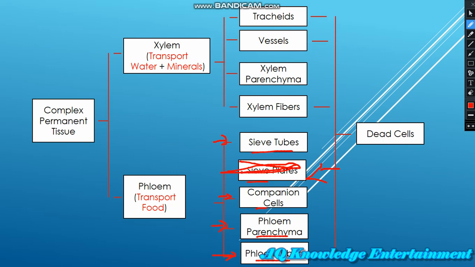Okay, so let me just rub it off. Yeah, so there are sieve tubes, companion cells, phloem parenchyma and phloem fibers. Okay, sieve tubes are tubular structures with perforated walls. So here you can see sieve tubes, right? The first one, this is the sieve tube. So these are tubular cells. They have tubular cells, so the cells are basically tubes, like cylinder shaped and with the perforated walls.